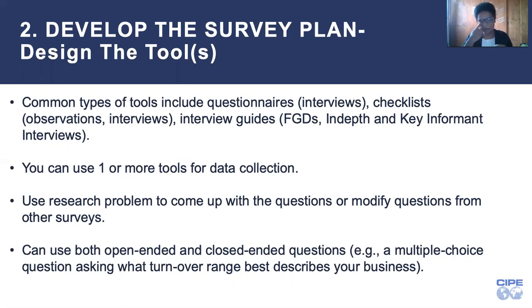Questionnaire development is a whole different topic, but the bottom line is the questions need to be specific and targeted, not very open, and not biased. Also, you can use one or more tools. You can say you want to conduct a focus group discussion to understand what the general feeling is like, and then for a specific audience, target a specific aspect. So the problem generally guides what you want to do, and you can use both open-ended and closed-ended questions.